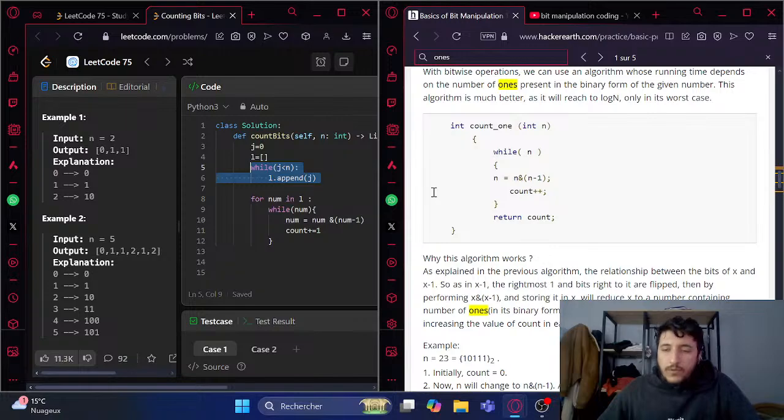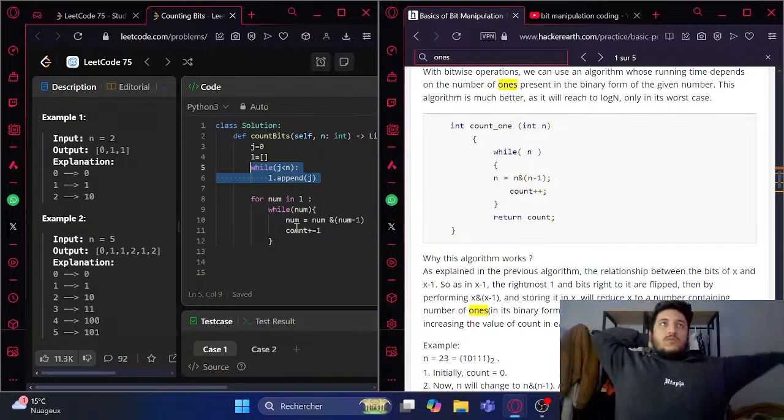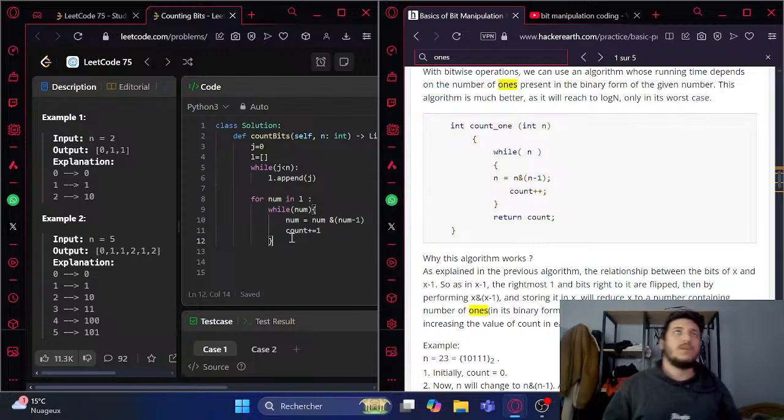I think if we count the zeros or the ones and then append, we're going to make a nested loop, and I want the time complexity to be lower. Okay, so we're not going to append the number itself.